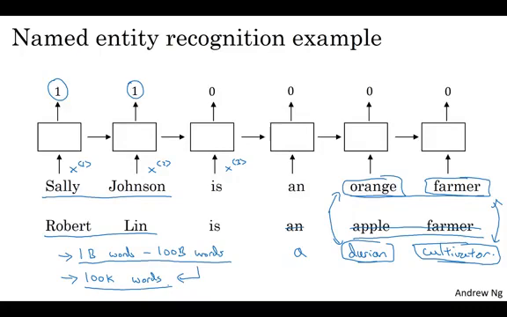Oh, and of course, for simplicity, I drew this as only a unidirectional RNN. If you actually want to carry out the named entity recognition task, you should of course use a bidirectional RNN, rather than the simpler one I've drawn here. But to summarize, this is how you can carry out transfer learning using word embeddings.